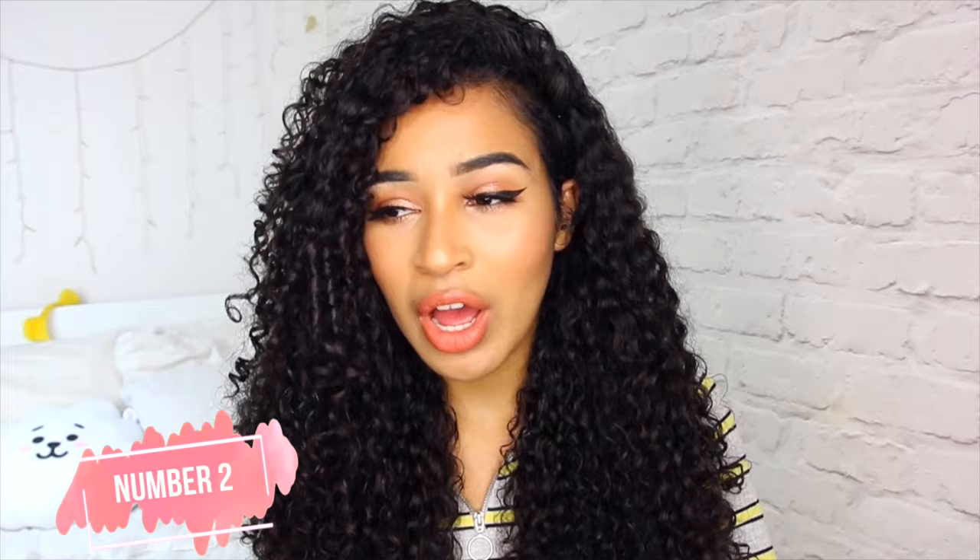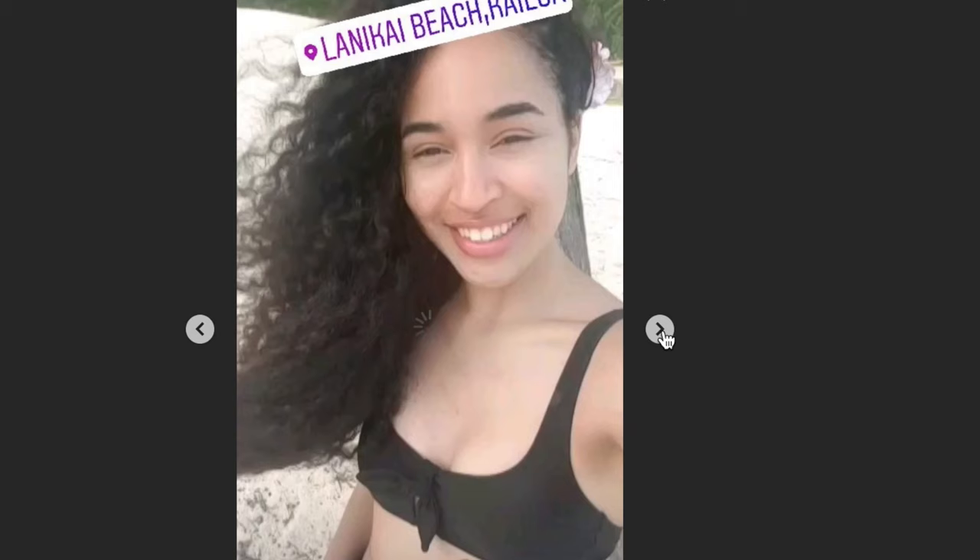Number two: you've got wet hair in the shower. Next I take a shampoo. I don't always do this — it depends how often I'm washing. Like when I was in Hawaii at the beach every day, I didn't want to use shampoo every single day, so sometimes I'd skip it. But for a normal weekly routine you're going to want to use a shampoo. Whether you're washing once a week, every two weeks, three weeks, or you've had braids in for a long time — when it comes to wash day, take a shampoo.